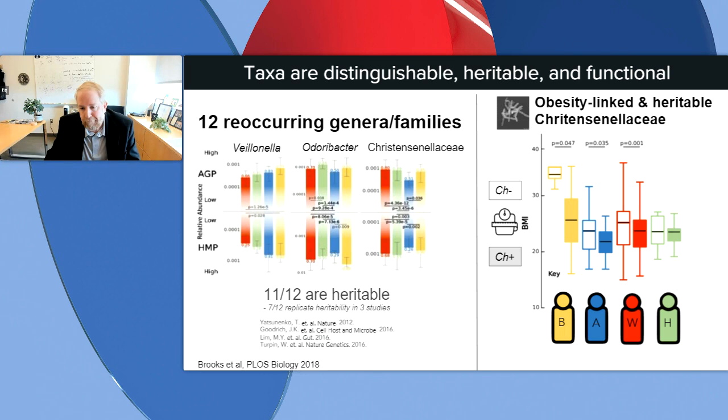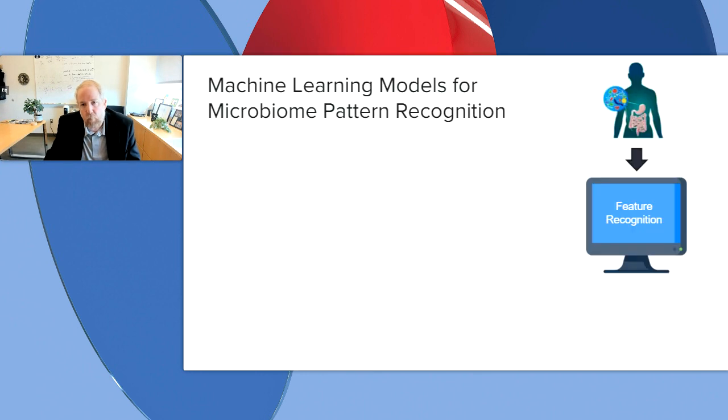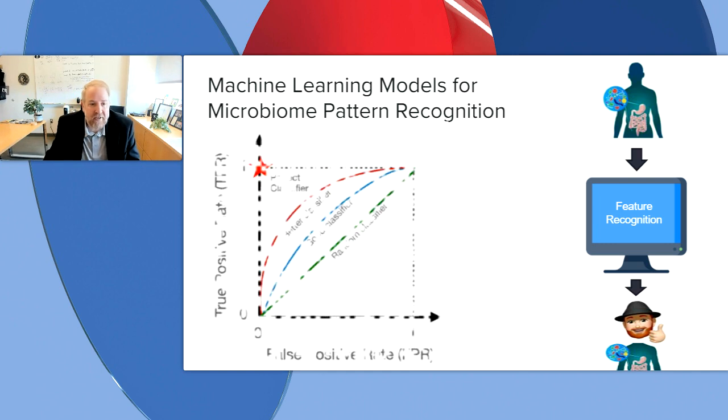Now, one other tool we can use to emphasize that microbiomes do have repeatable differences is AI and machine learning models for microbiome pattern recognition. And the basic premise here is that if we feed lots of microbiomes into the machines and they look for feature recognition that distinguish particular individuals or groups, it would be able to identify a certain individual or group. And in this case, it might have a high confidence in identifying my own microbiome if we had trained the machines well.